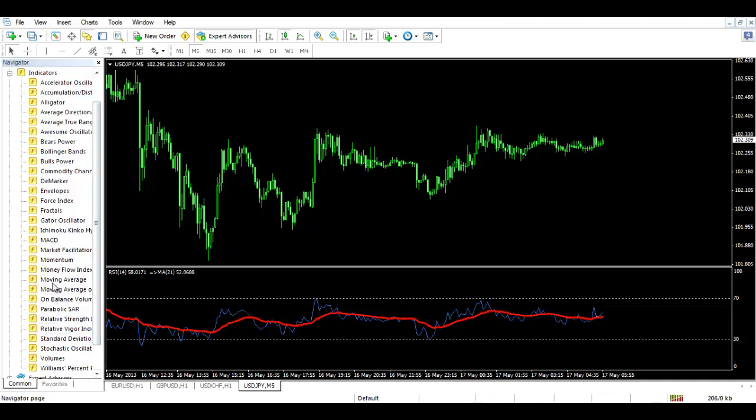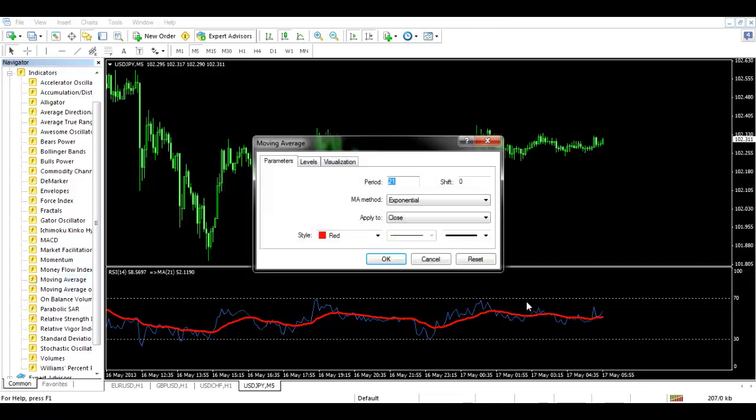Now let's assume we wanted to add one more. Click it, drag it, drop it onto the indicator. Now in this particular case, let's assume that we wanted to apply the indicator not to the RSI, but to the new indicator that we just added. Again, we'll go to the Apply To window, click on the drop-down, and instead of choosing the first indicator's data, we're going to choose the previous indicator's data. The previous indicator's data refers to the last indicator that you've just added to the chart.